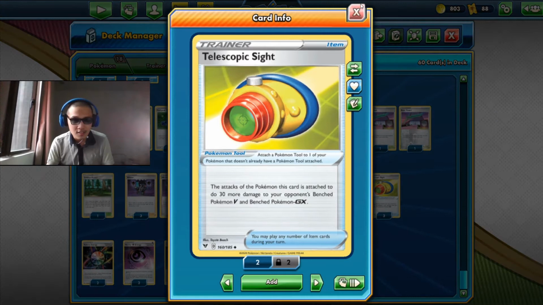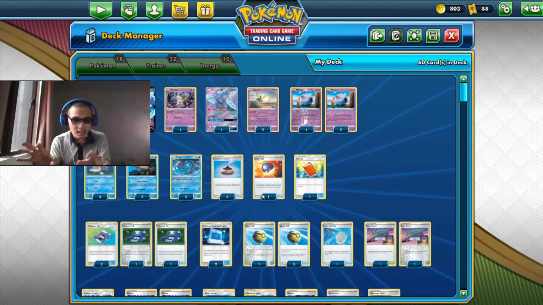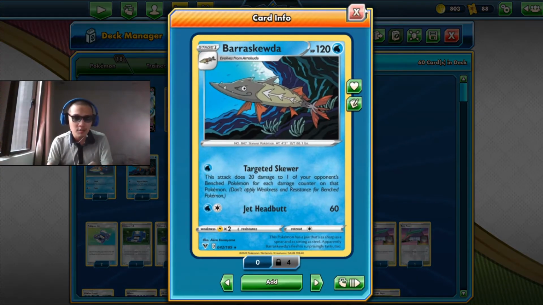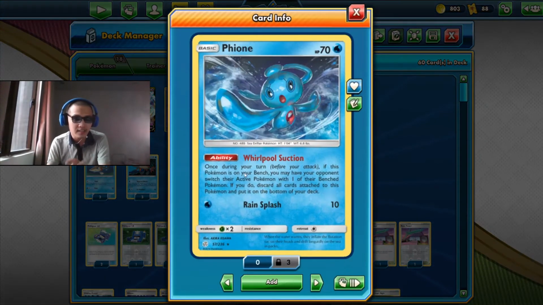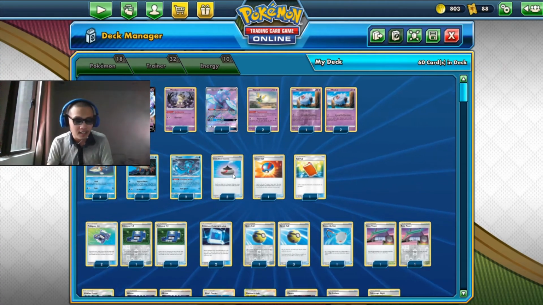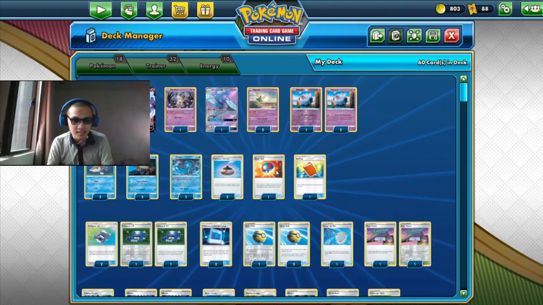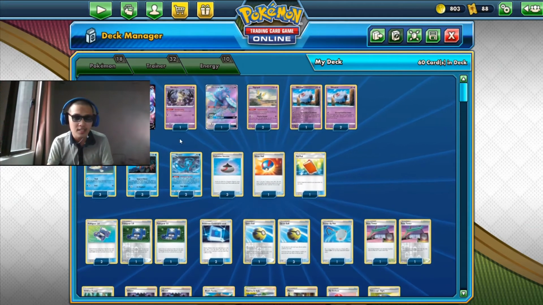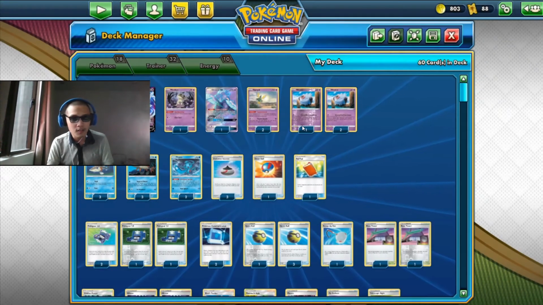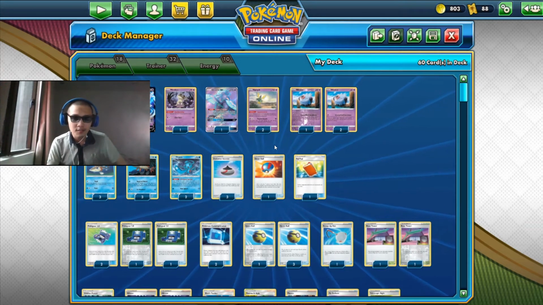Telescopic Sight. That is the main focus of this deck: to attack the bench, to accumulate damage counters on the bench, switch the active Pokemon to the bench, then target that previous active Pokemon. Targeting the bench is the main gist of this deck. That is why we want to knock out the Mew as fast as possible if they have it, by using Hollow Missile or Boss's Orders if you want to add it to this deck.